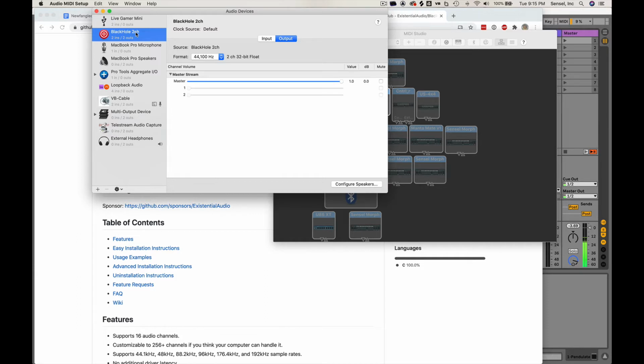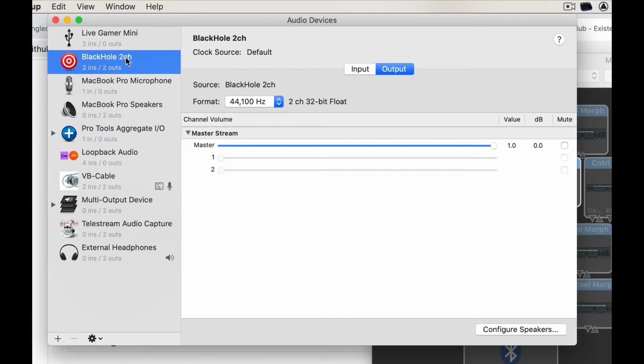One other thing to consider is if you have an audio interface, it may interfere with the proper operation of Black Hole. I had this problem, and so it's taken me a lot longer to do this video than I wanted to. But once I turned off my audio interface, in this case it's an ESI 86XT, once I turned that thing off, everything worked fine. So that may be the case for you. Maybe you just want to be preemptive and take it out entirely before you start doing any captures.